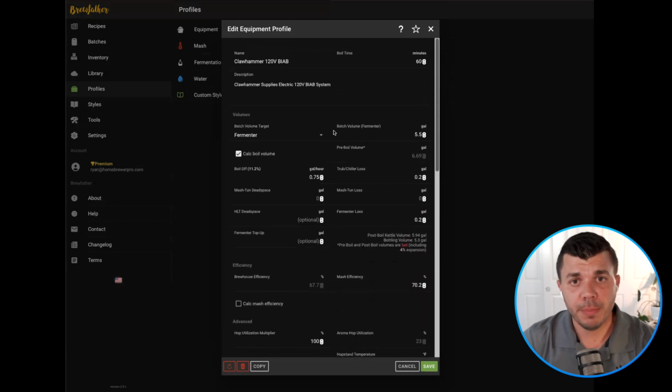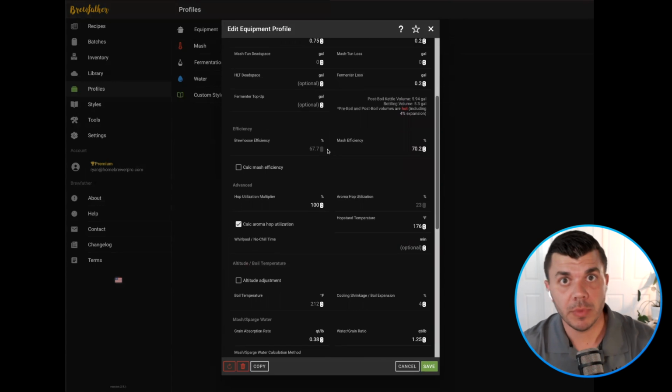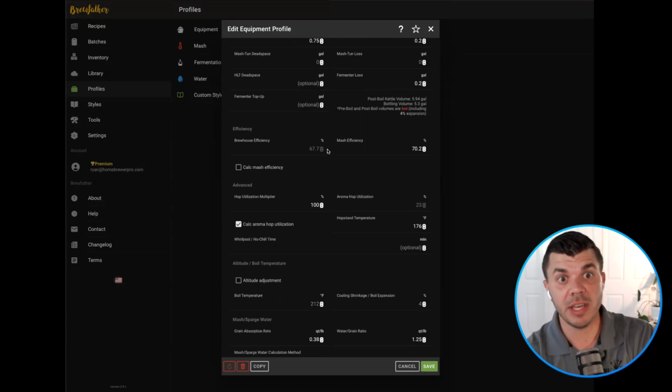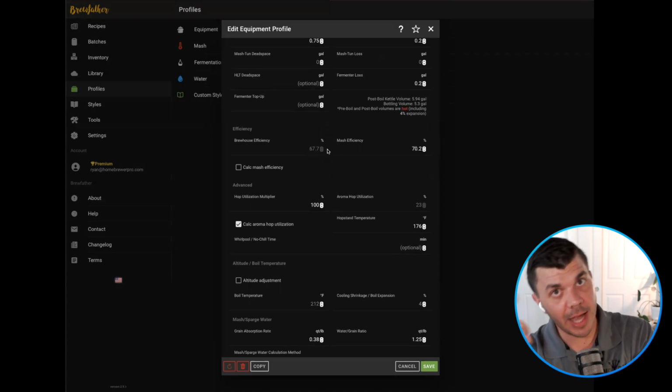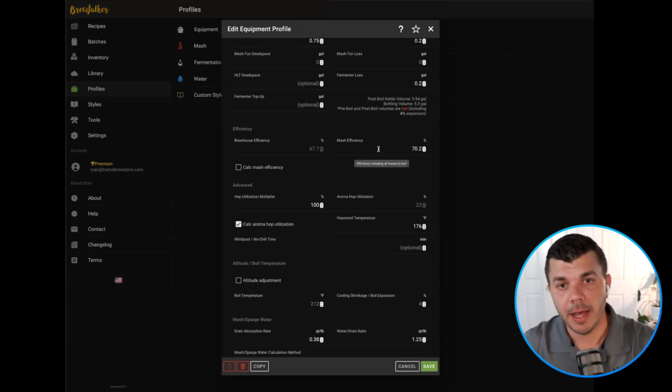The numbers that you plugged in up here are what dictate your brew house efficiency. The clawhammer supply, that's perfectly accurate based on my experience. 67, 68% is what I get, especially that's going to matter if I am doing short and shoddy brew days. Maybe that'll be closer to like 62 or 63. I know in my head I got to compensate for that, and so I don't mess with that.